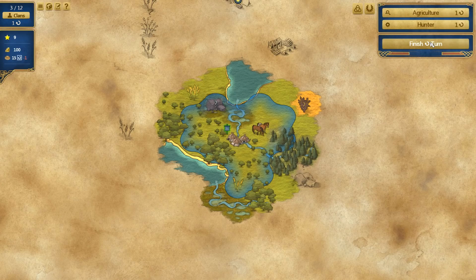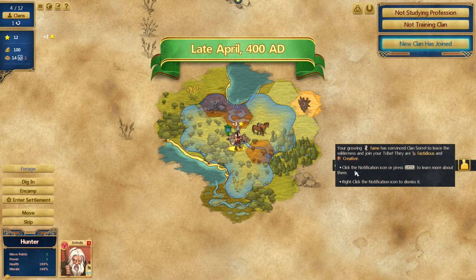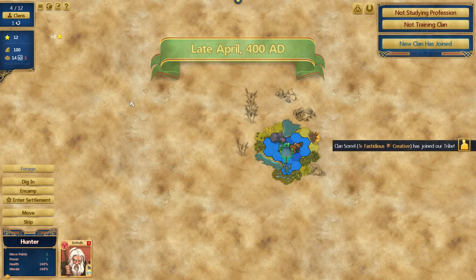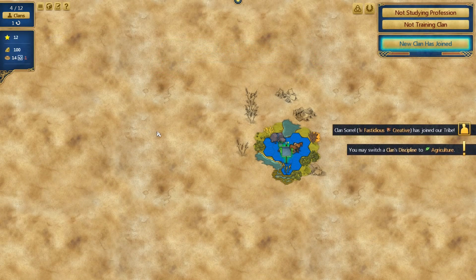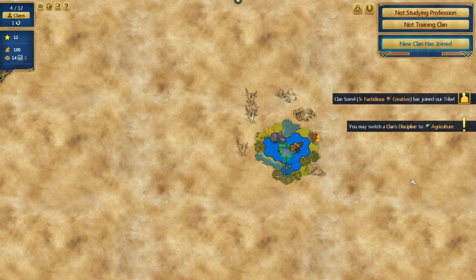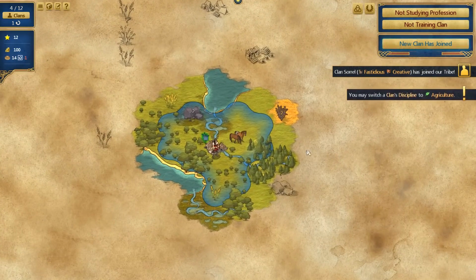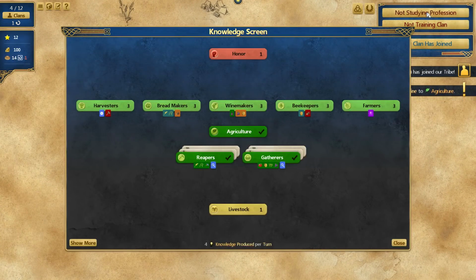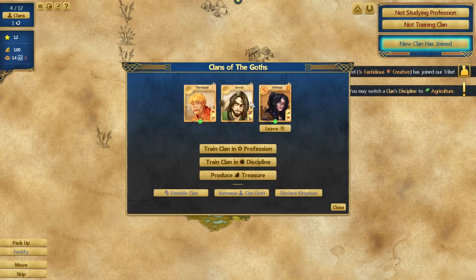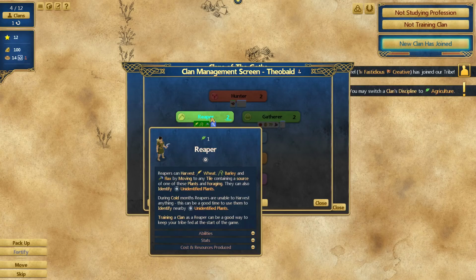Load. So out there on the map, there should be rival factions out to get me. How much map do we have here? Oh, you may switch a clan's discipline to agriculture. Clan Sorrel, fastidious, creative has joined your tribe. Ah, we're getting new people. Let's study... Whoa. We'll get back to you in a second. Let's train you in Reaper?